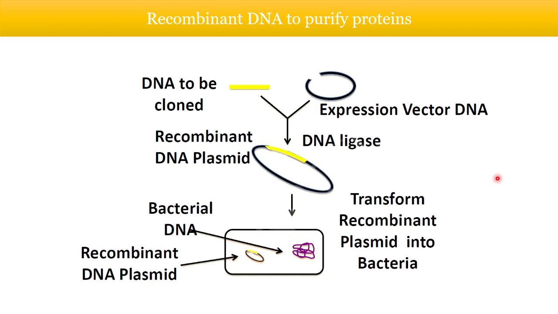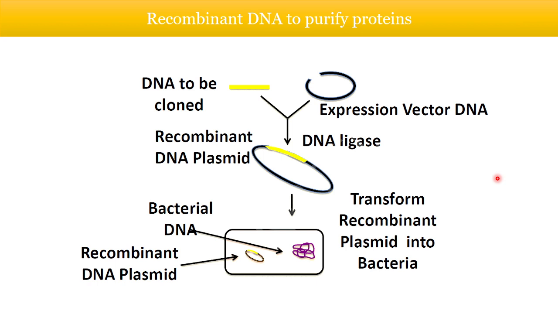So once you clone that particular gene, you restriction digest it using different restriction enzymes and you generate those ends, the overhanging ends, the sticky ends, and you clone it in a particular expression vector. Now using the DNA ligase enzyme and the activity of ligation, you join the sequence that you have amplified, the gene of interest, into that particular vector to get the plasmid. That is known as the recombinant DNA plasmid.